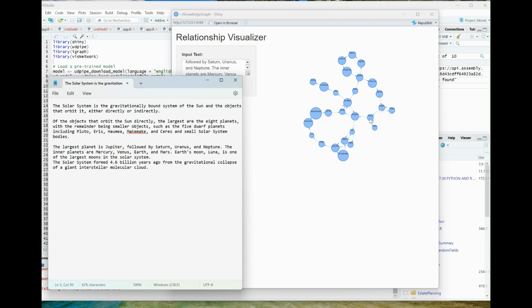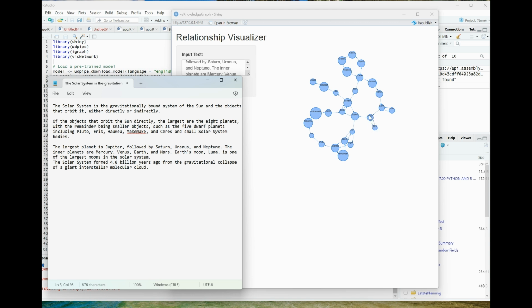And we see that there is the moon that's here and Luna. So you see a to and from arrow between Luna and the moon because they are one and the same.